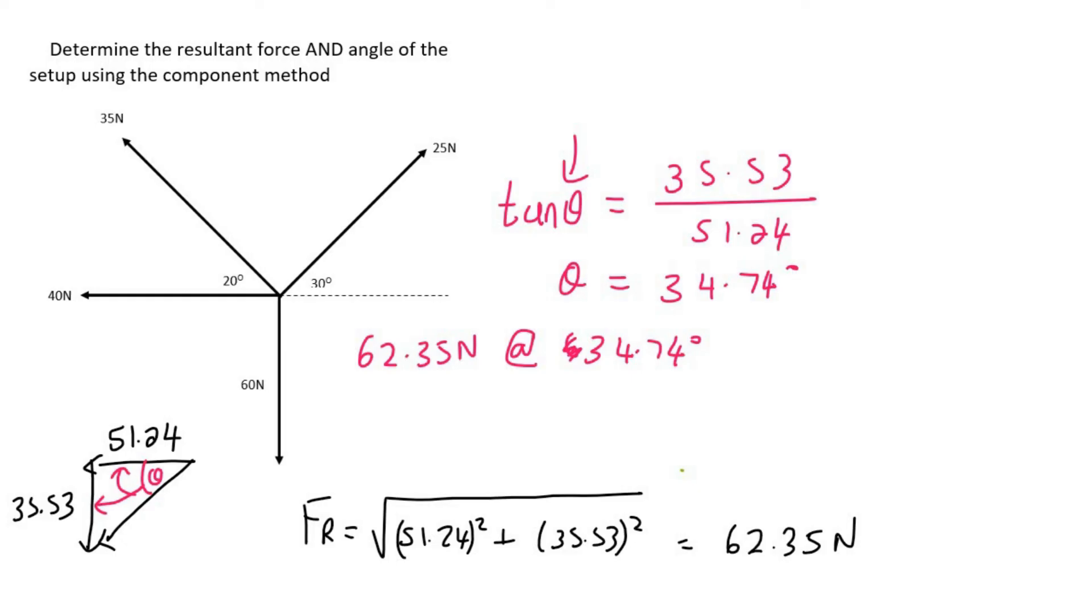Now I need to explain to the teacher how I got this. So I went downwards from the west line. Can you see this line here is called a west line because it's going to the left, and we went below that, so we're going south of the west line. So we say south of west. If you did your triangle in a different way and you want to know if you are correct, your answer would be 62.35, and your angle would be 55.26, but you would say west of south. So if you got any one of those two, you are correct.